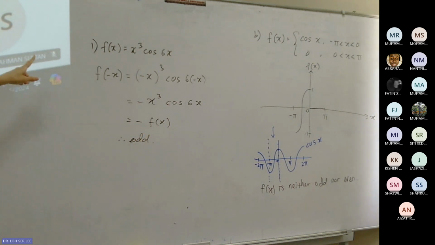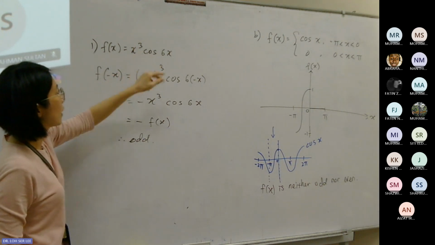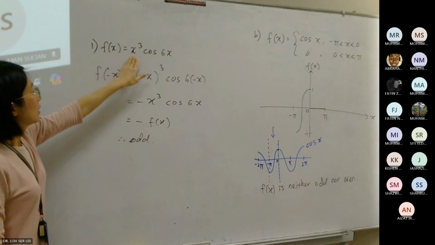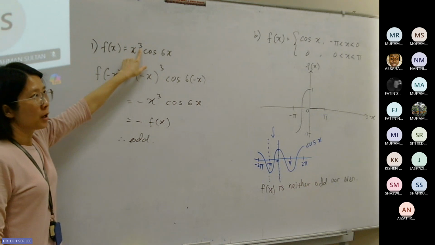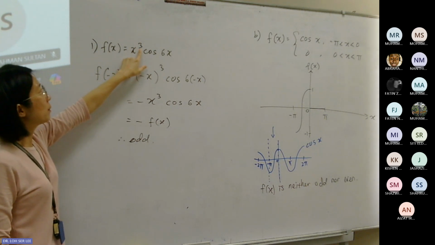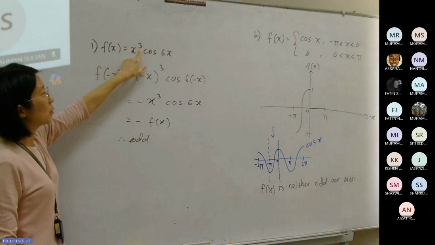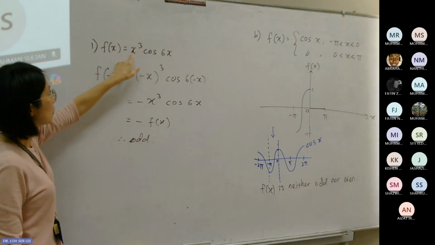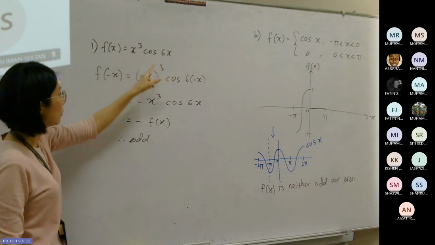Okay, we can also use this way to check. But if we know the odd or even for the individual function, we can also get the answer in a very simple way. When the function you have an odd power, that means odd. When this power is even number, you get even function. So this is an odd function, this is even function. So odd and even, you get odd.